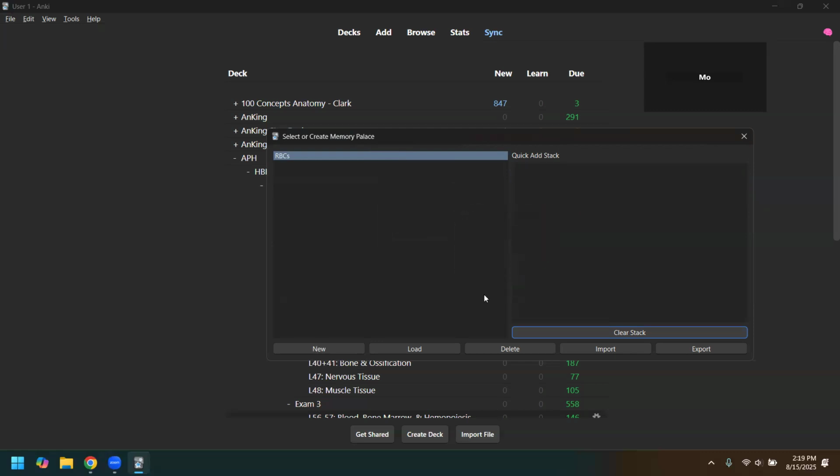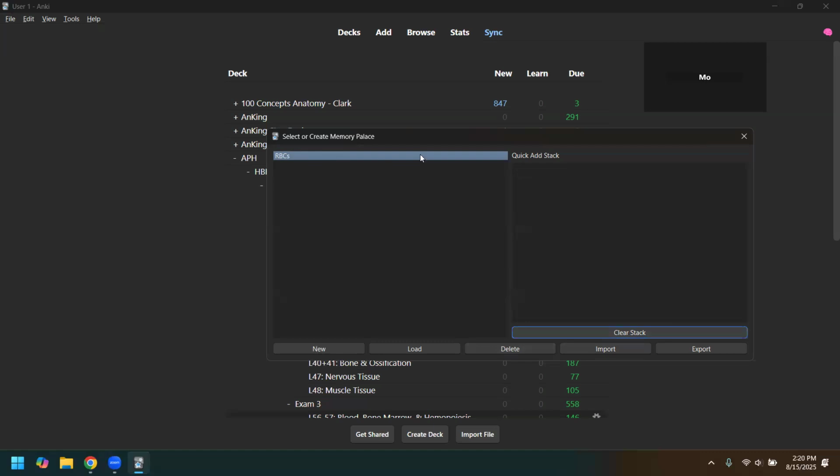Okay. And next, we're going to load our palace up. So before I do that, I do want to spend a little bit of time going through some of the other buttons. This clear stack button is going to remove everything on this side. So be careful of this. It's only if you really don't want to deal with the rest of the information or it's a little cluttered, you can clear stack and it'll go away. Delete will delete the palaces that you have currently selected. So if I click delete here, it would delete this one.